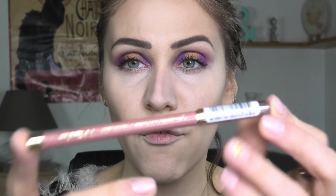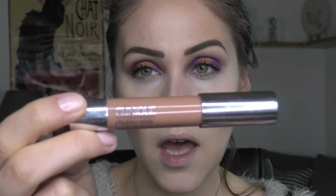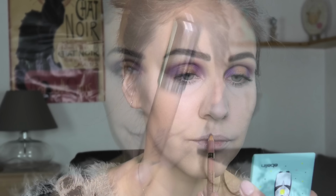Now for my lips, I will be using two lip products, a lip pencil from L'Oreal, and then for lipstick, I'm gonna go ahead and use the Clinique Heaping Hazelnut, which is a beautiful nude color.